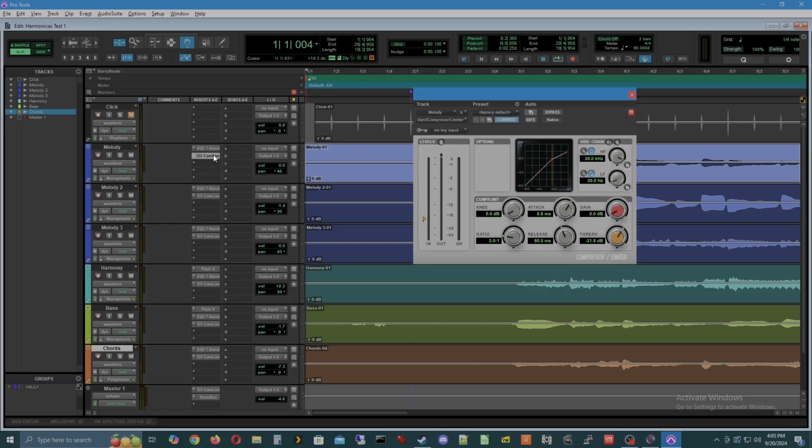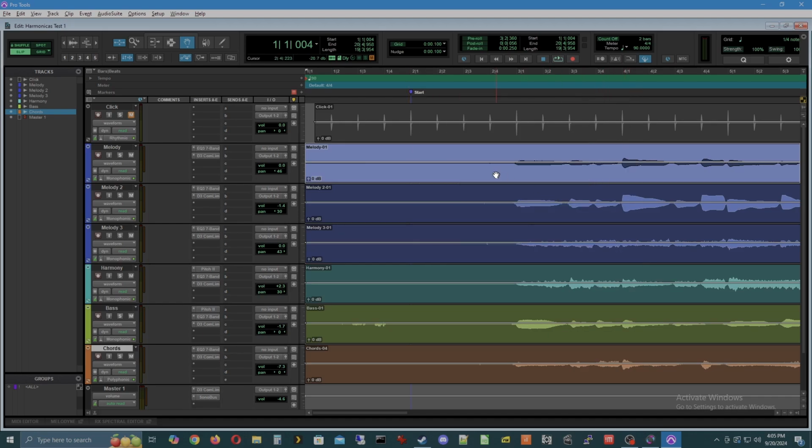And we did a compressor limiter on all the tracks. That's specifically because the harmonica, or any blown instrument, is going to have a transient at the beginning. You can see it very obviously here.